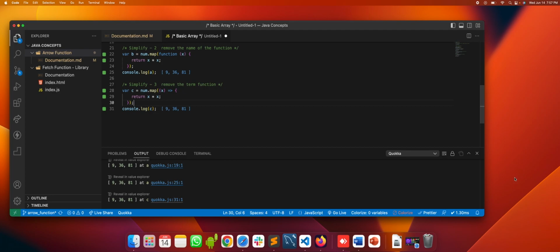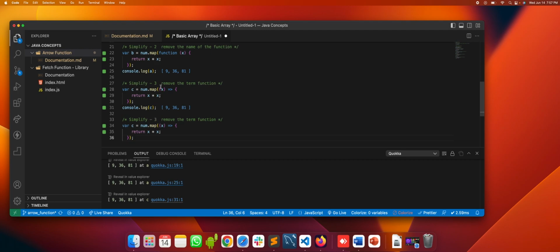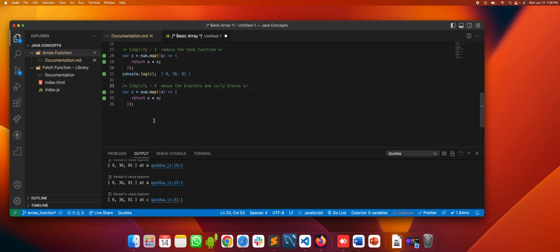Now let's see whether we can simplify this even further. Let's take the entire function again and come down here and simplify number 4. Now we will remove the brackets and the curly braces from this function.